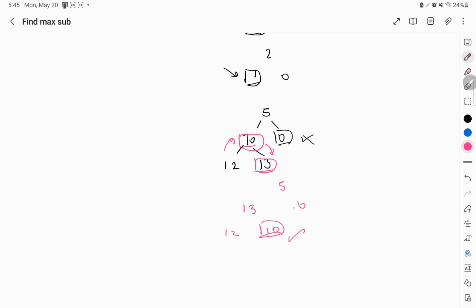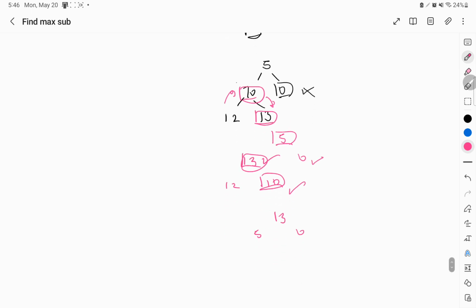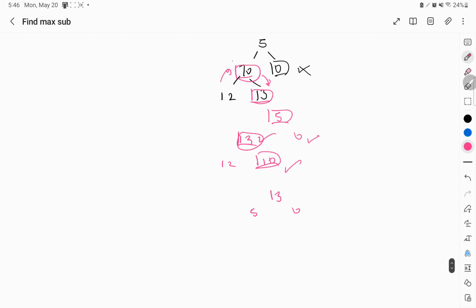It's going to see that this is okay, this is okay, and then it's going to run Max Heapify on element 0. You can see that this one is the largest one, so it's going to replace them: 0, 12, 10. Then it's going to run Max Heapify again on this one, because this was the largest one in the previous step.